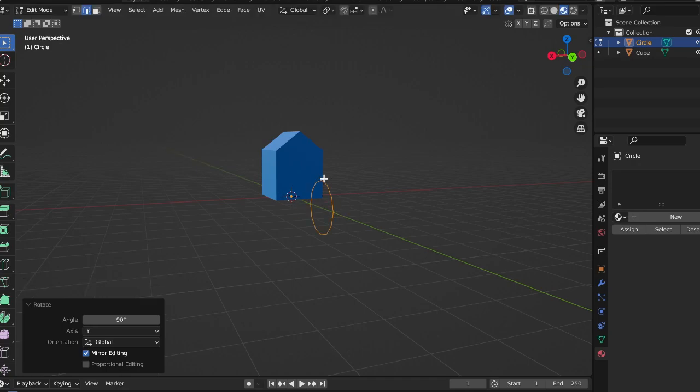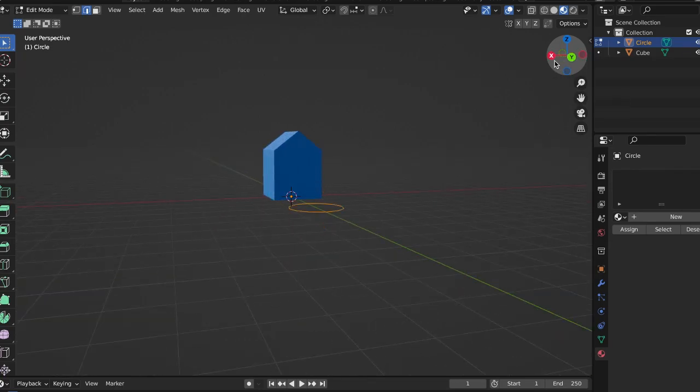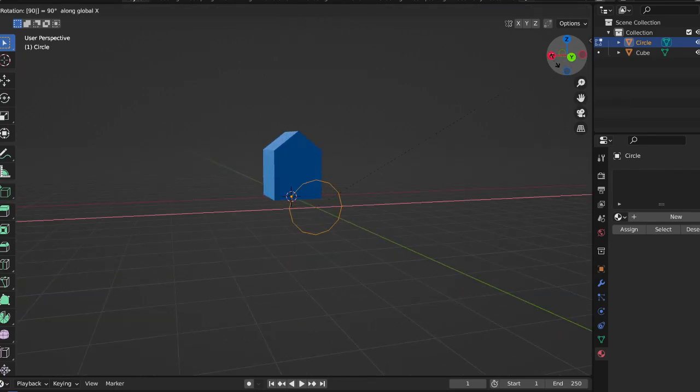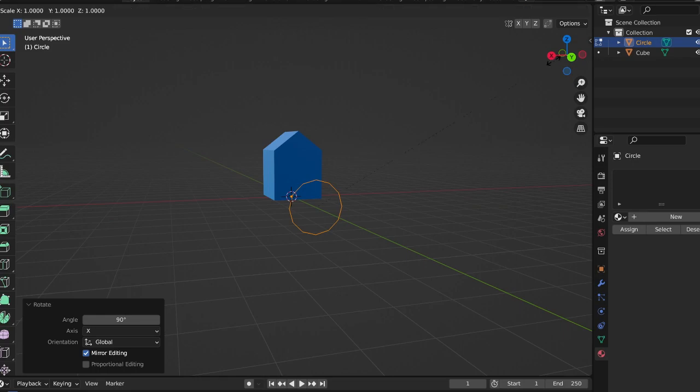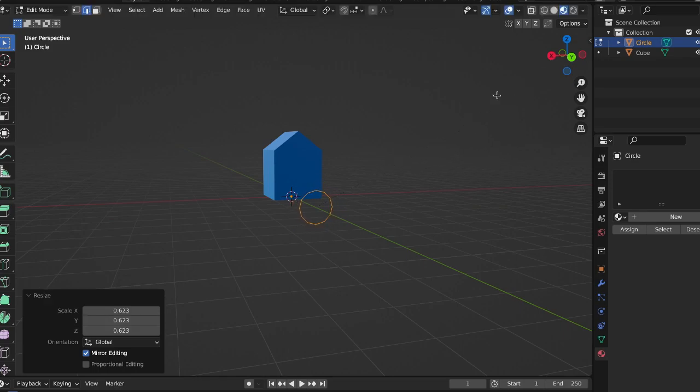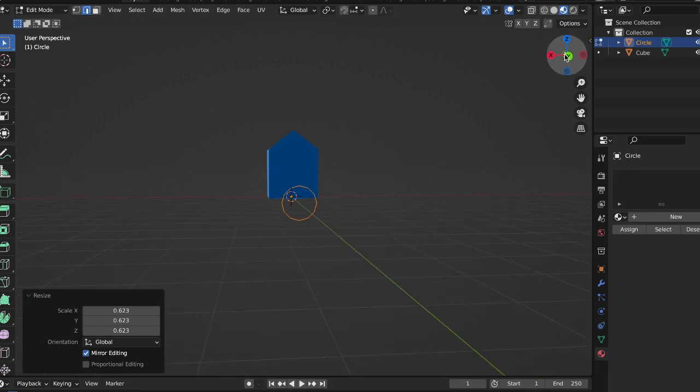Then you want to rotate it. I ended up having to rotate it, I believe R X 90 was what I ended up doing to fix that, because at first I tried the Y axis, that wasn't right. So I did R X 90 so I could change it to 90 degrees. Then I pressed S to scale and I brought that down. Then I'm just trying to line it up with my house to see how big that circle is going to be.